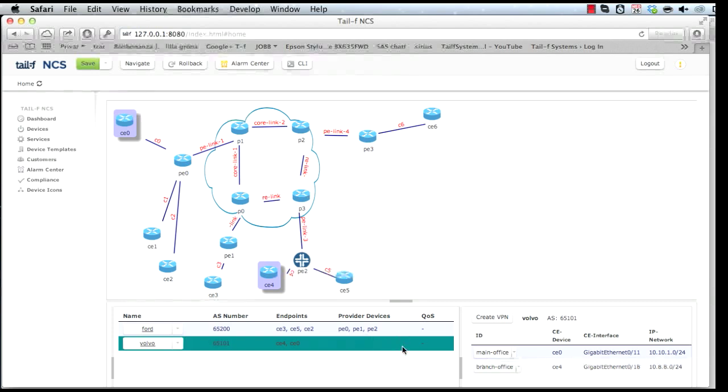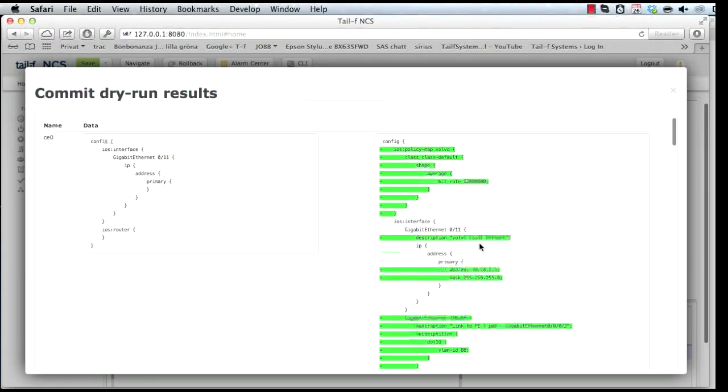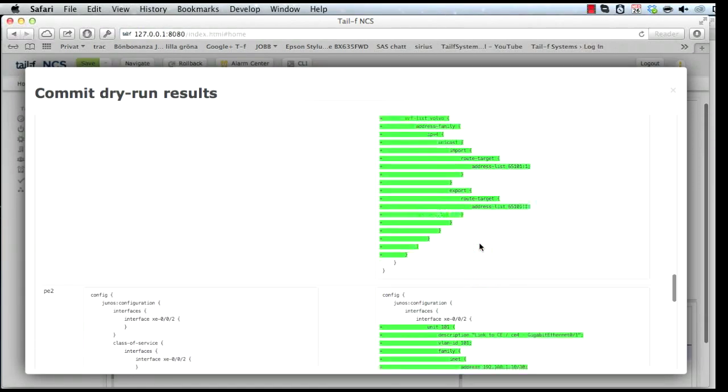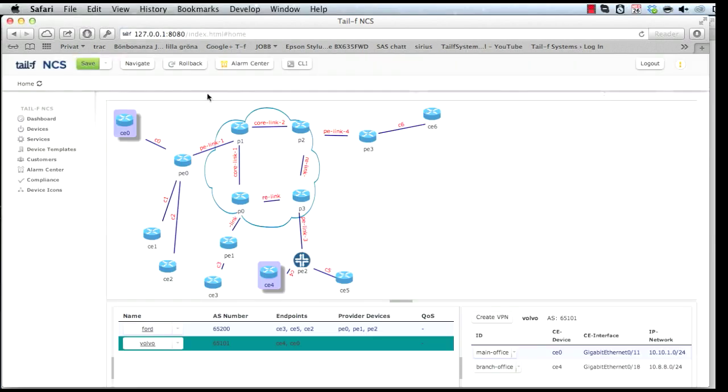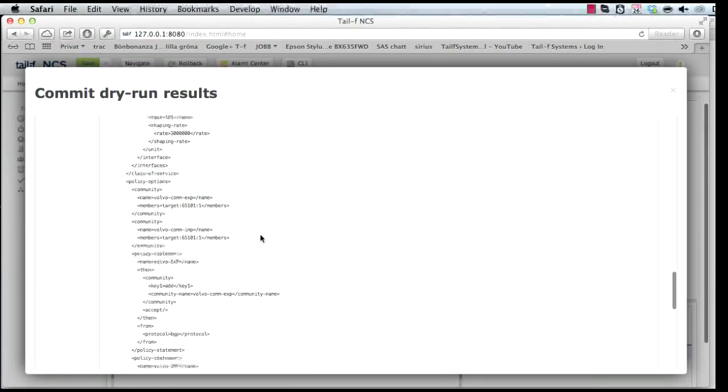So, same here as in the CLI, we've just populated the service configuration. We have not yet committed this to the network. So we can do the same, we can dry run it. We can actually dry run it at two layers. So the commit dry run would show you in a vendor independent format what are the changes that we get as output here. So this is the change on CE0, CE4, PE0, and PE2. And you can go all the way to the actual device interface, the Cisco CLI, the Juniper XML.